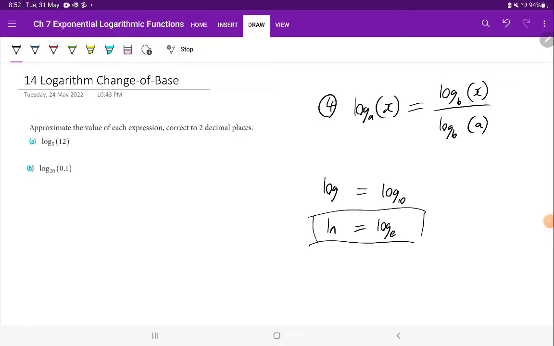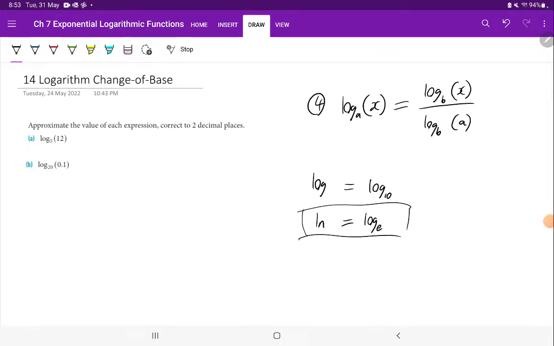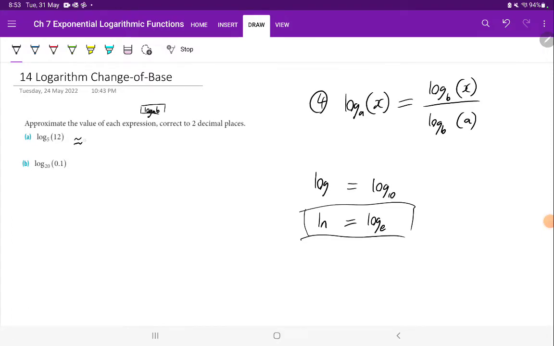So if I wanted to actually work this out on the calculator, well, I've got two ways of doing it. One is by changing the base to log base 10. Why 10? Because it's the one that our calculator does. Or two is find the log AB button. So my encouragement would be to, on the run mode, if you click the math button, you'll see that there's a little symbol called log AB. And you can click on that and then type in 5 and then 12, 5 for the base, 12 for the thing, and you'll get that this is equal to 1.54 to 2 decimal places.